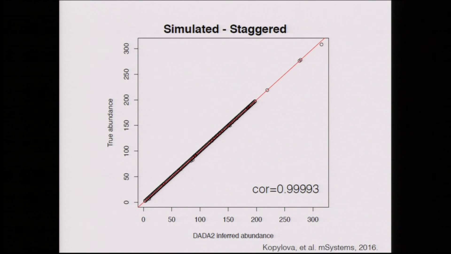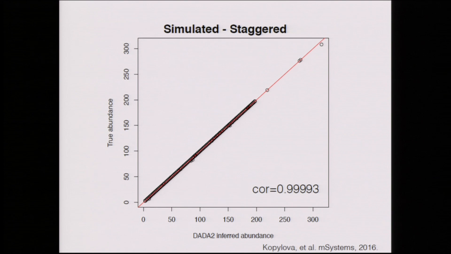This is embedded in a larger algorithm which I don't have time to discuss fully, but now I'll show you how this affects the accuracy of sample inference. On simulated data — you should never trust results on simulated data, so I'm going to show you results on simulated data — from a benchmarking paper published two weeks ago by the people who developed QIIME. Their simulated dataset has 1,055 variants separated by between 1 and 50 nucleotides, ranging in abundance from one read up to 200 reads. Our method finds 1,042 out of those 1,055 variants; the ones it misses are almost entirely present in just one read. The abundances are inferred almost exactly correctly.